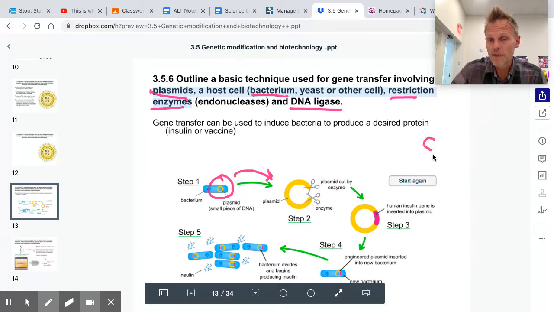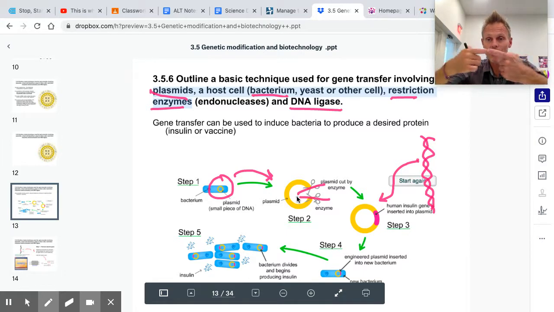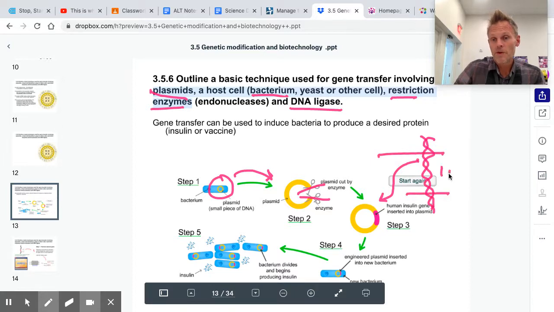Something missing from this picture is that we need to take the gene for human insulin, because that's what we're going to transfer, out of the human genome, out of one of the chromosomes, and we need to eventually put it in this plasmid. But in order to put it in there, we need to cut a hole right in this plasmid. If you see those little scissors, we've created a gap in our circle. Also, we need the same little scissors, and we need to cut out our gene. So here's the gene for insulin in this example, and we've cut it out using these scissors. These scissors are your restriction enzymes.